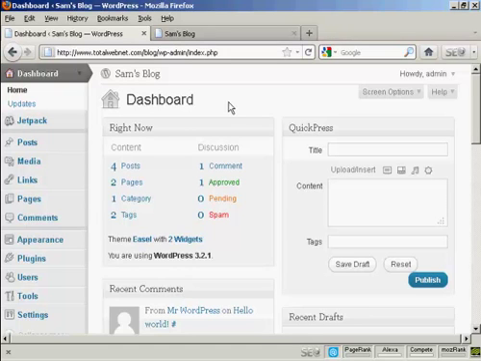In this video, I'm going to show you how to add and manage users in WordPress. Now, when you first set up your WordPress blog, it will automatically set up the administrator setting so that you can access the back office part, the dashboard, and you can make any changes that you want to make to your WordPress blog and so on.